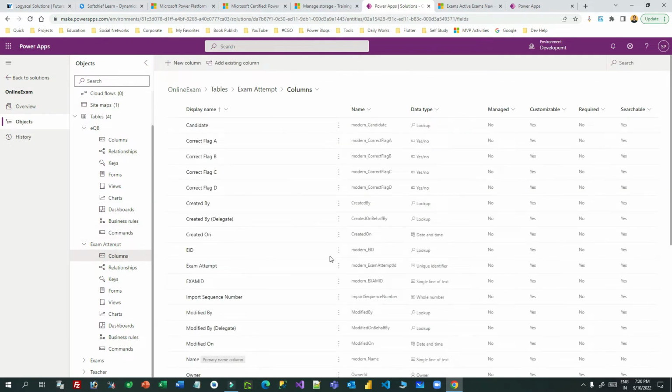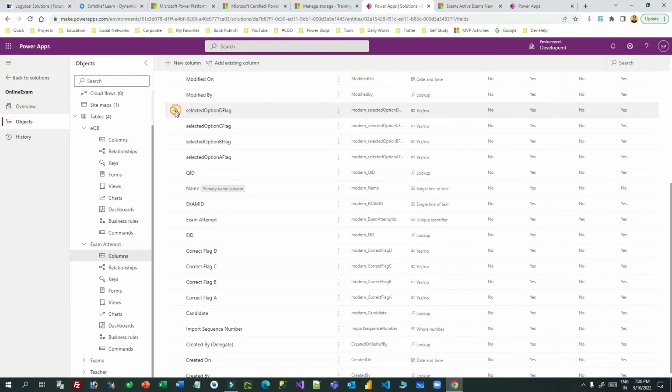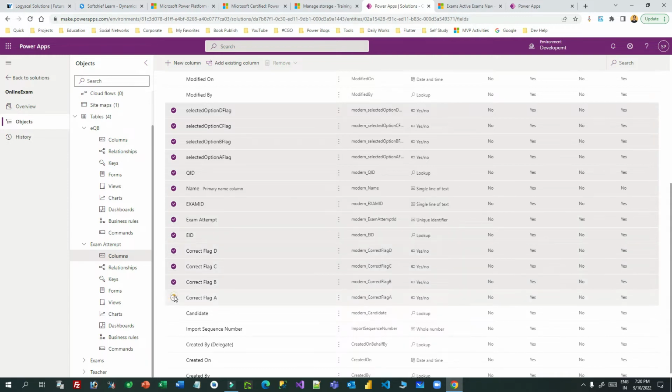Then we have exam attempts. If different types of candidates or users are attending the exam, then how to store the history of the candidate, how much he scored and all that. So this table will store all the attempts that the candidate has made for this exam. So here I am capturing the exam ID and the question ID with the correct answer and the selected answer, so that it can be used for calculating the total mark secured or the total percentage of the mark secured, right? So this is the Dataverse table.